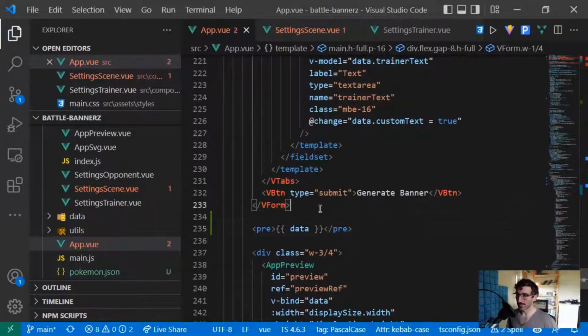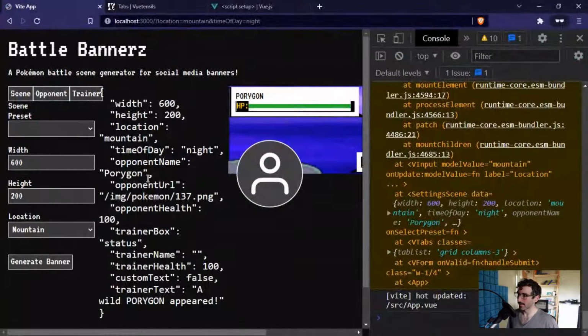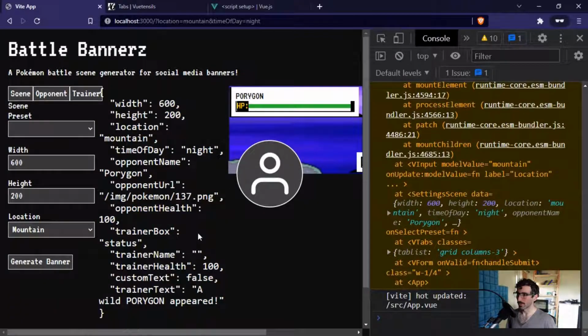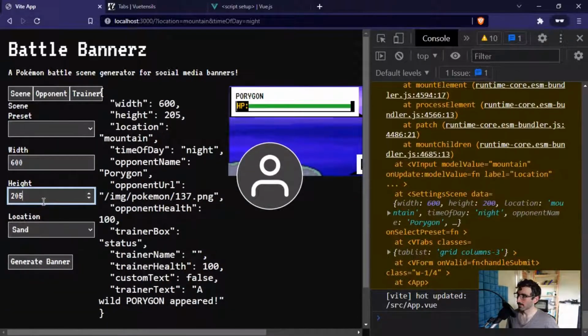I don't need to do JSON stringify or anything, and it gets this nicely spaced information, nice and easy. Okay, so we've got the location is mountain. I want to see if I change that. It's not updating. Okay, so that's not updating.